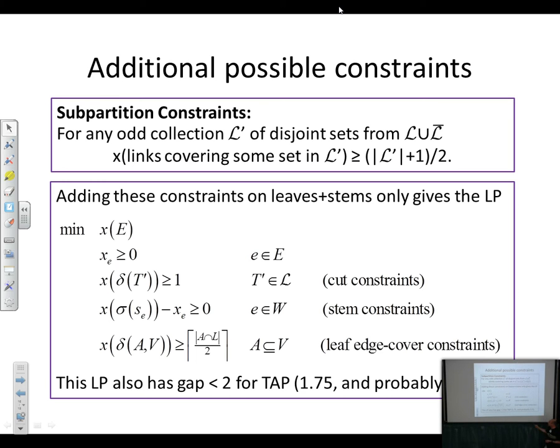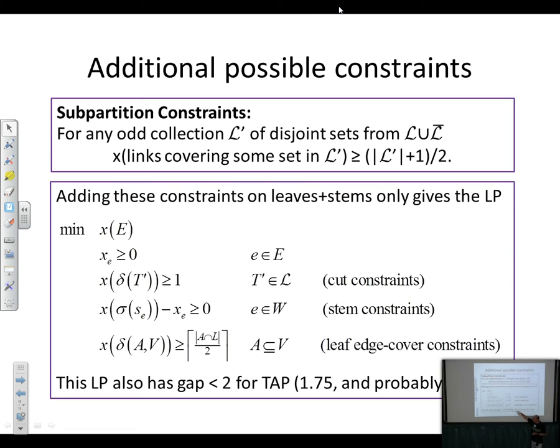And they do, because just adding these constraints on sets corresponding to leaves and stems gives the following LP. We have non-negativity constraints. We have constraints corresponding to subpartitions of size 1. These subpartition constraints imply the stem constraints. And if we apply them on the leaves, we get the so-called leaf edge cover constraints.